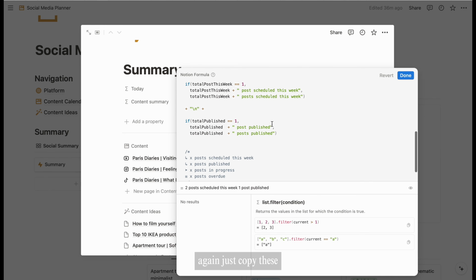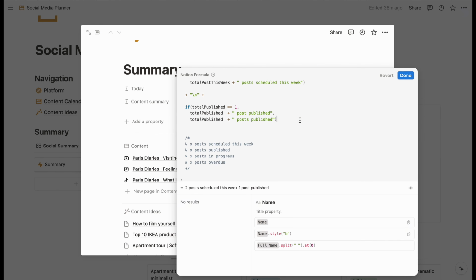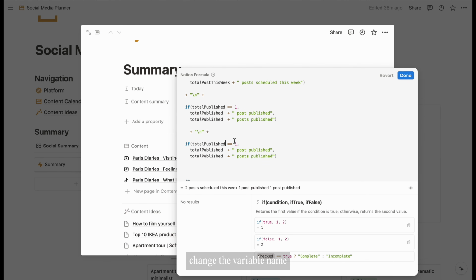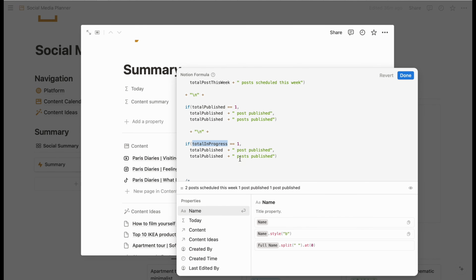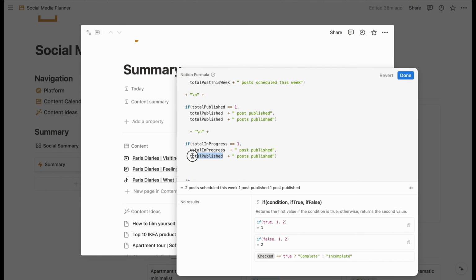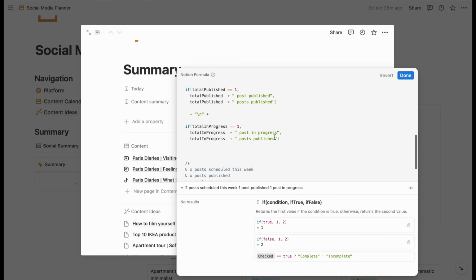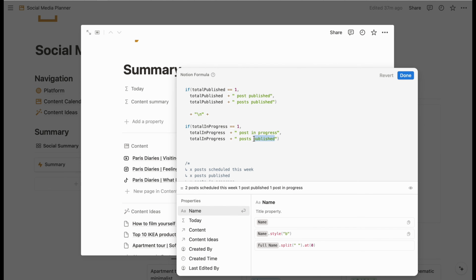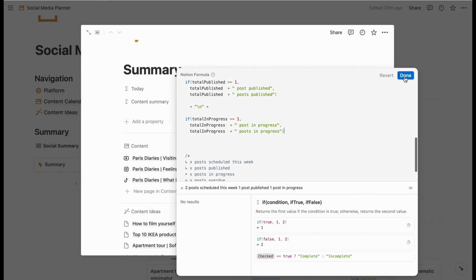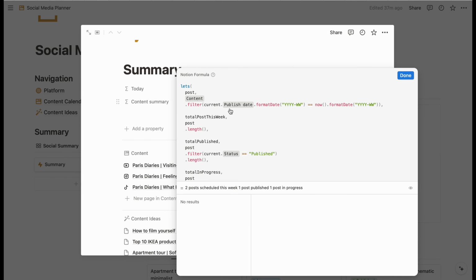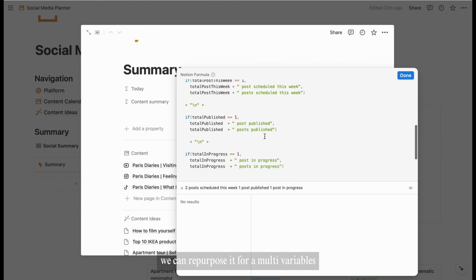Again, just copy this, change the variable name, and the text. This is looking great. This is why we created the post variable so we can repurpose it for multi-variables.